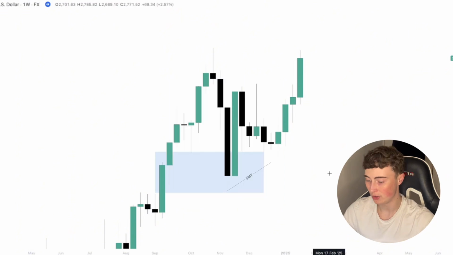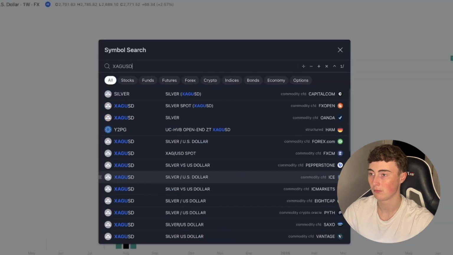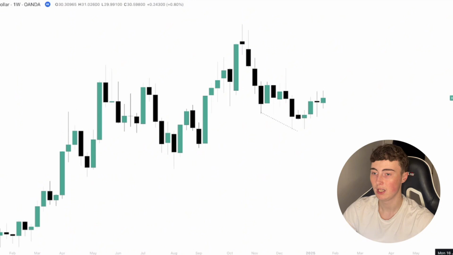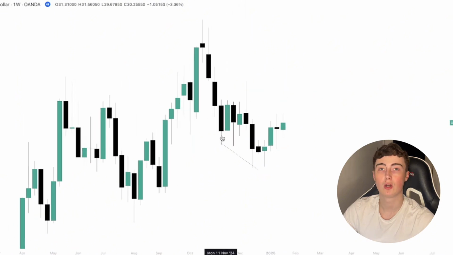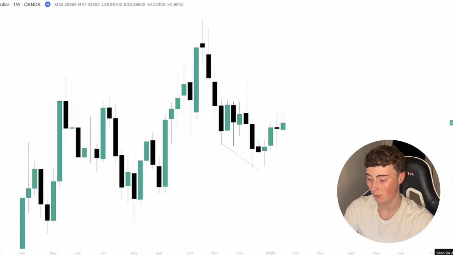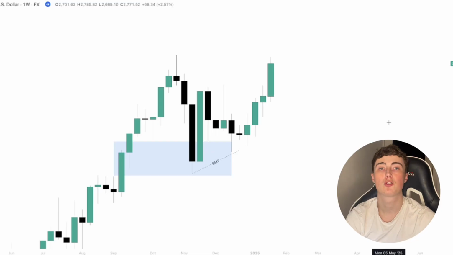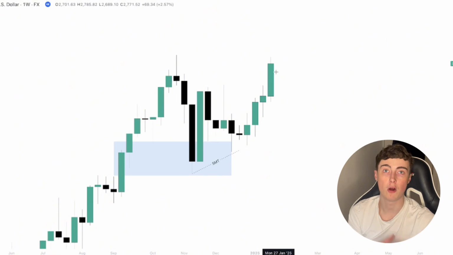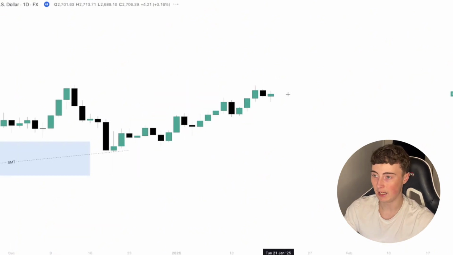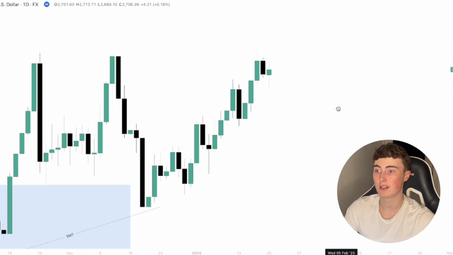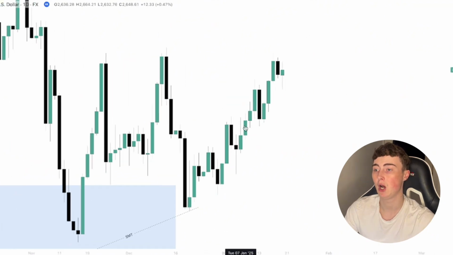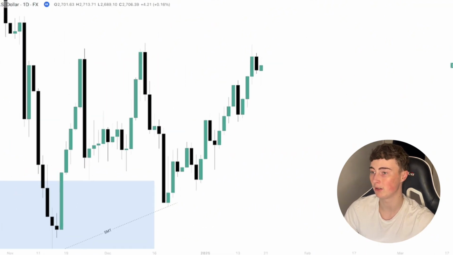If I go on to silver, that very same low that we're looking at on gold was swept on silver. So we have SMT, which is manipulation. So because we had that SMT, if price was to build bullish order flow away from that now, I would be very happy to get back in the game and start to engage with gold again. And then if we go onto the daily time frame, you can see that's exactly what happened, right? Price has this perfect buy program all the way up the leg.